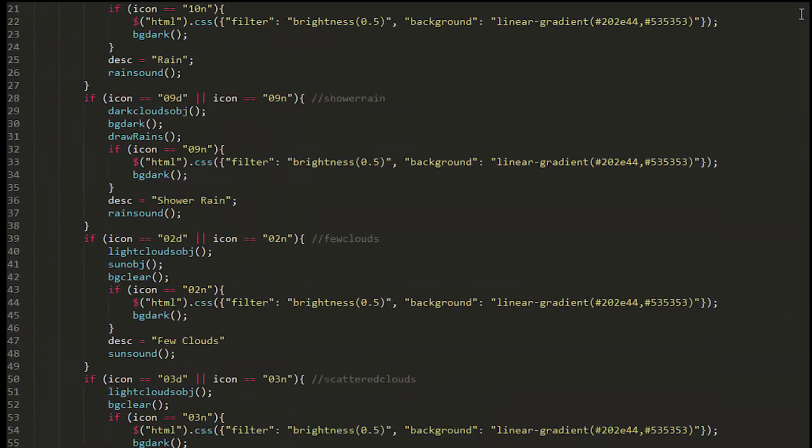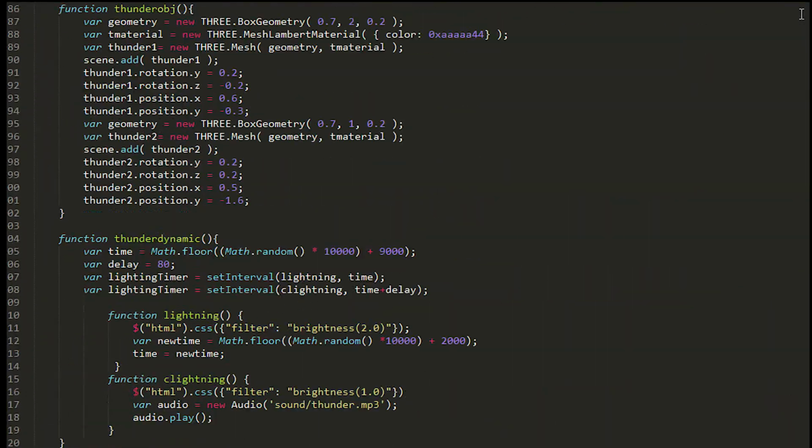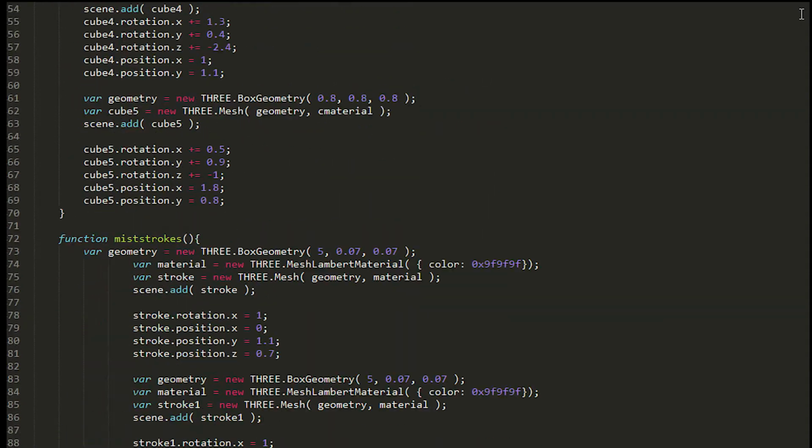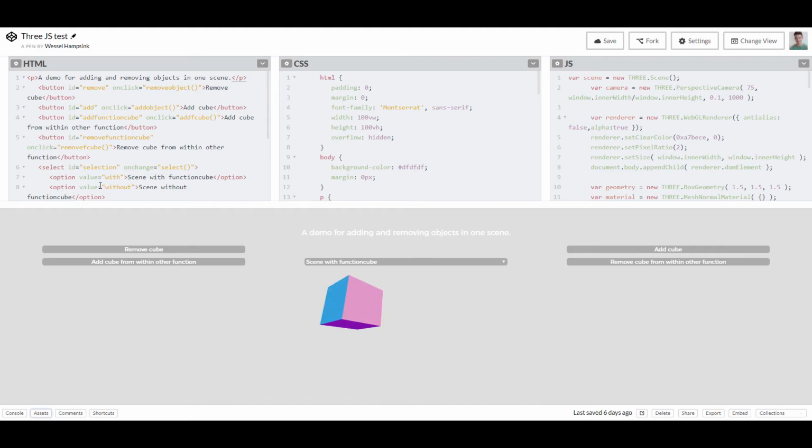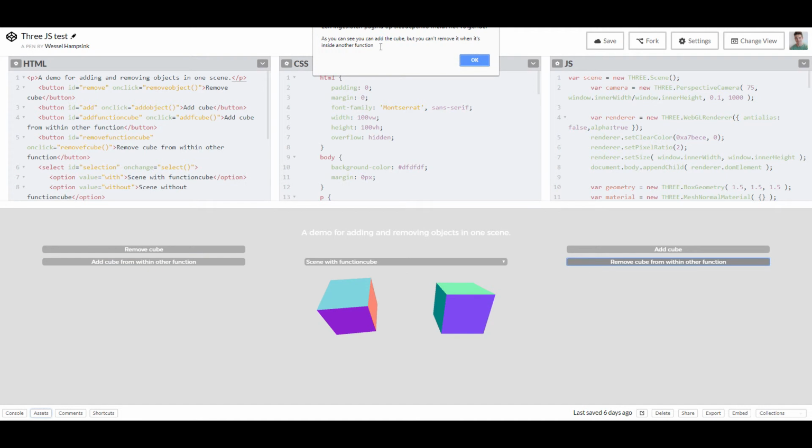I tried to put everything in one code. The objects would be shown in the inspector, but they wouldn't appear on the screen, because the old objects are still there. And there was no way to get rid of these objects, because I created the code in a weird way.